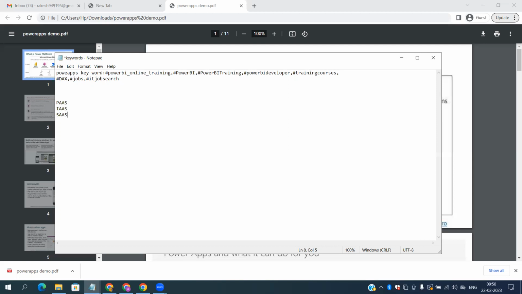Basically, platform as a service is a kind of environment or application provided by organizations to give a platform to develop a particular set of requirements, or to develop a kind of applications, tools, dashboards, reports, or anything as a service. So let me take the scenario of Power Apps or Power BI. Power BI, Power Apps and Power Automate, these three are platform as a service.